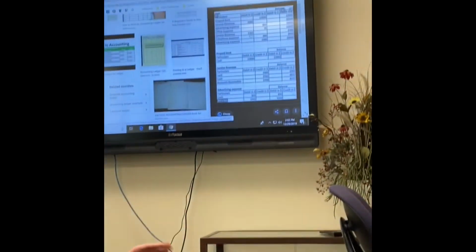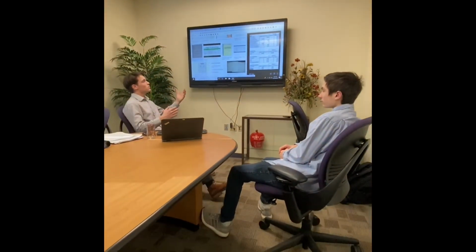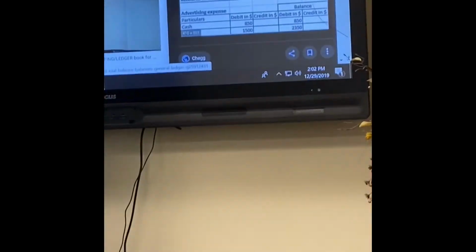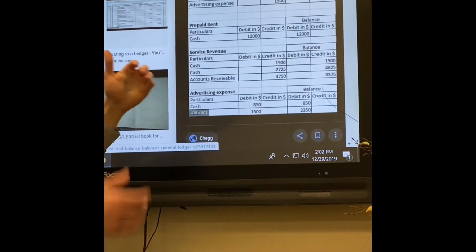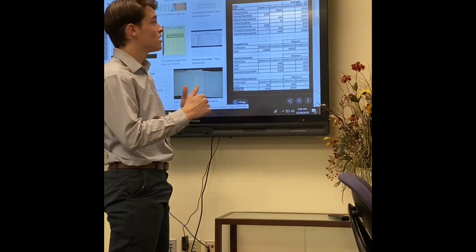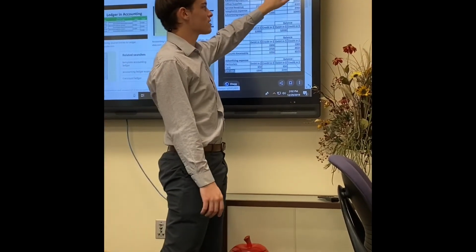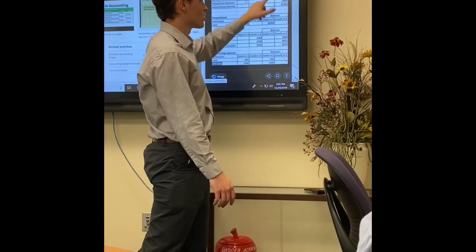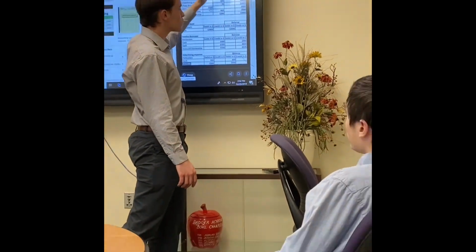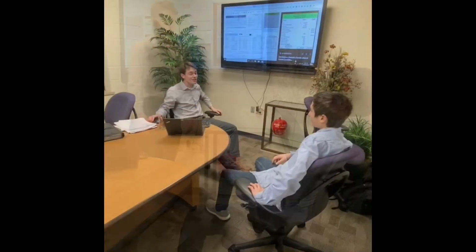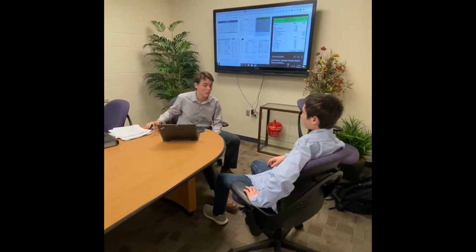Very similar to the journal, but this time, once again, you're adding the debits and credits of each transaction and how it's affected in the journal, but you're adding a second step with the balance. So you're going to continually have a total on that account. All right, the next step is to prepare the trial balance.